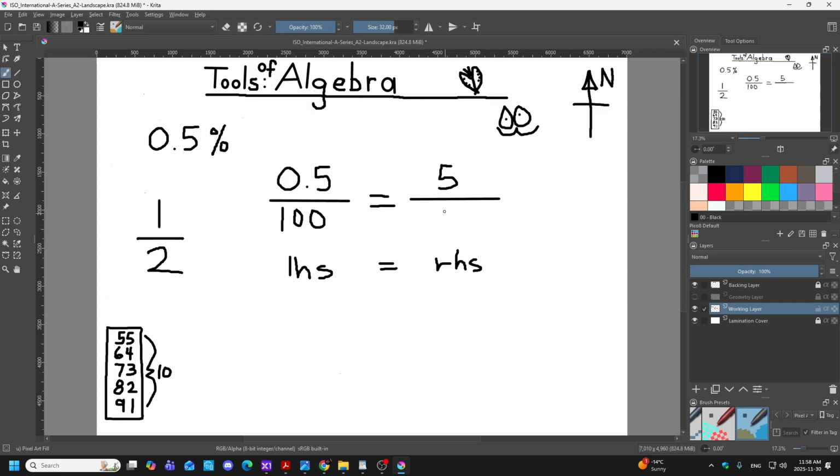And if you're not sure how to get that value, there's another thing you could do. It's called cross multiply. But we'll do that in future examples, okay? That is another way of doing it. Here's an easier way to look at it. We're moving the decimal place one jump, so we're going to do the same thing here. In order to do that, we need to add a placeholder 0. Okay, there we go. And now they are equal to each other.